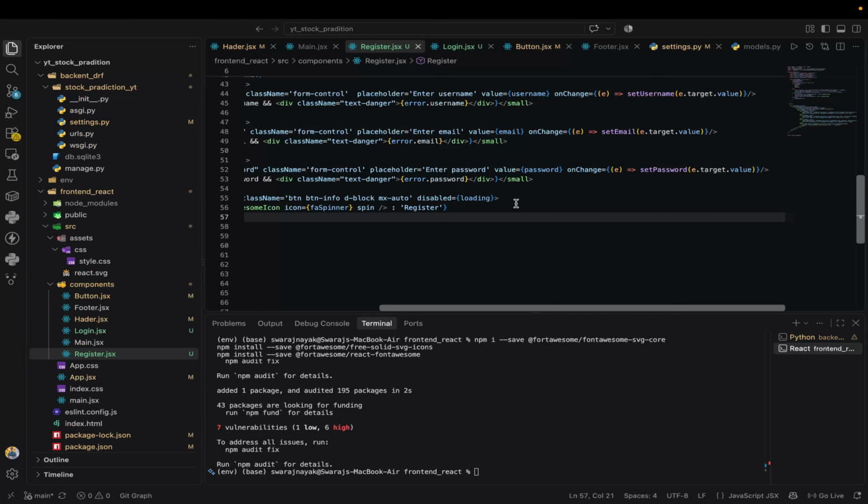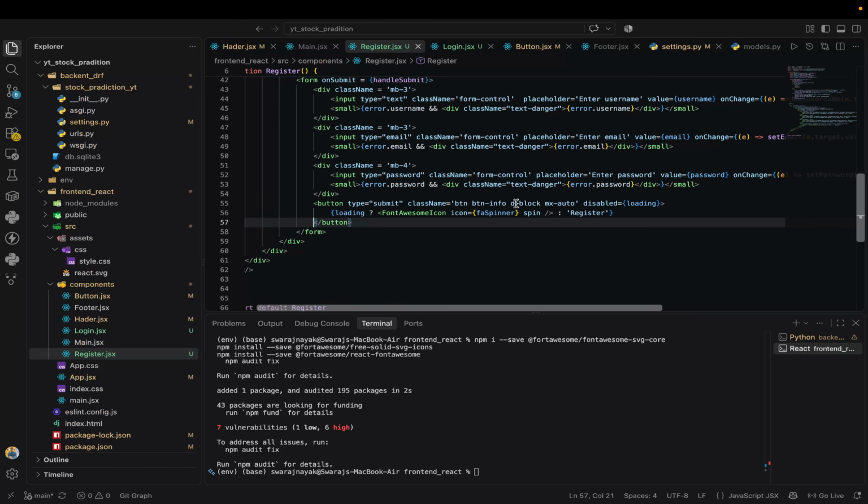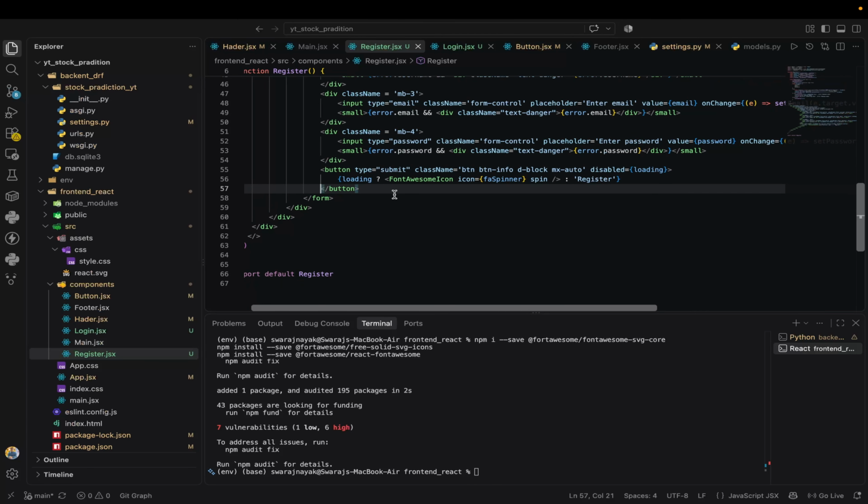Okay, now you see what I do here. Inside this button, the type is submit, and the class name is btn, everything I wrote previously, button info and display block auto, everything is there.